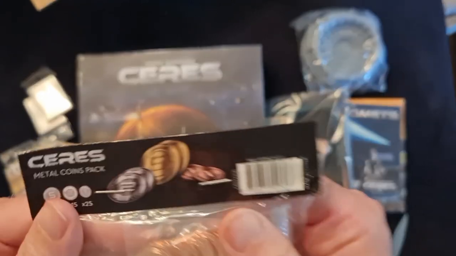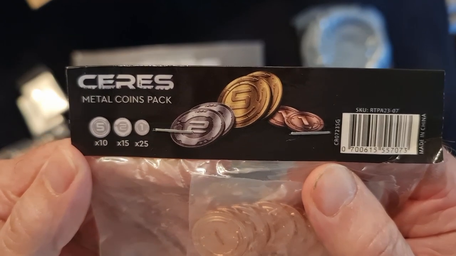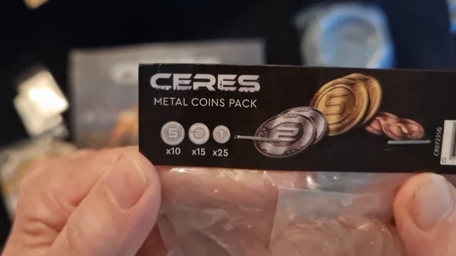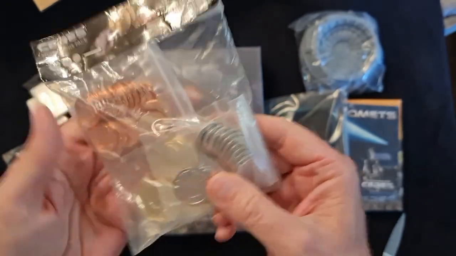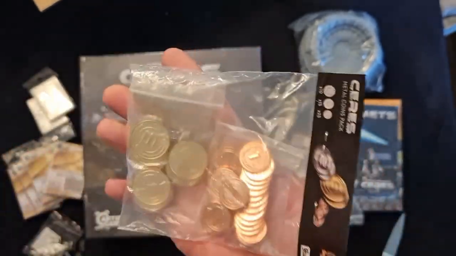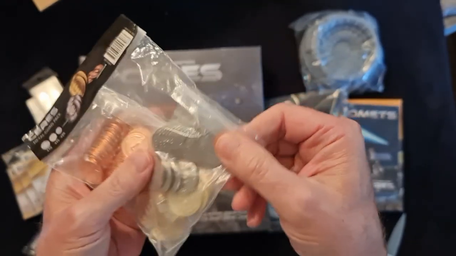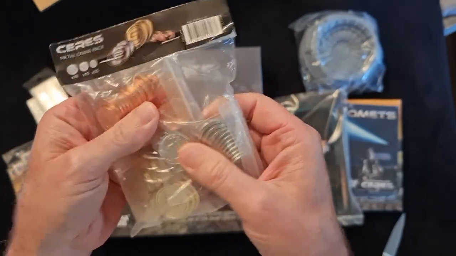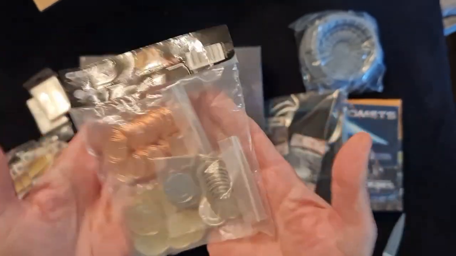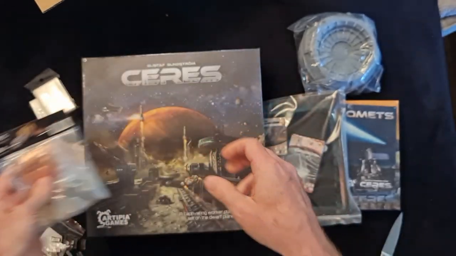We now have Ceres metal coin. We have 10 fives, 15 twos, and 25 ones. So you can see there. And they look quite brand shiny new. I actually prefer it if they have a bit of an old used look to them rather than the brand newness. However, over time, we might be able to get there, make them look well used. And they've got a nice heavy weight to them as well. They are the real deal as far as metal coins go.